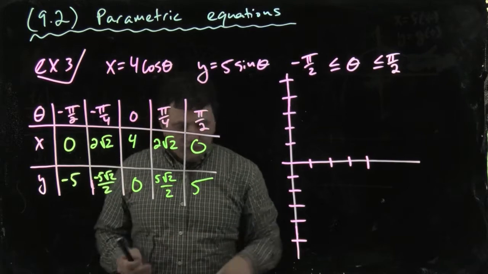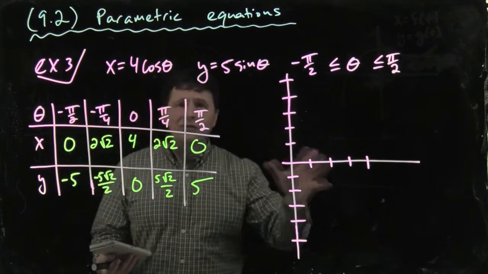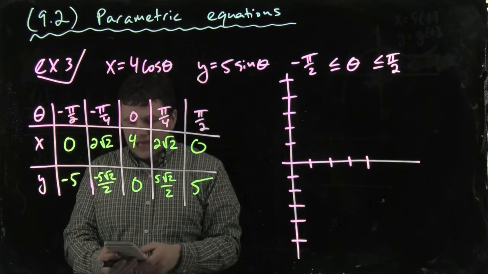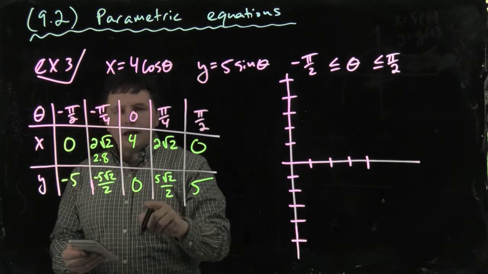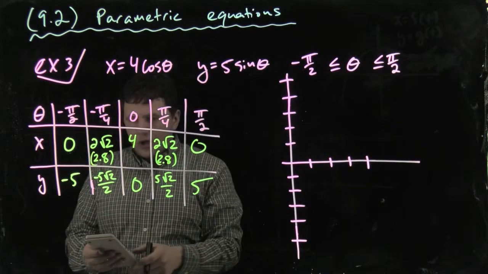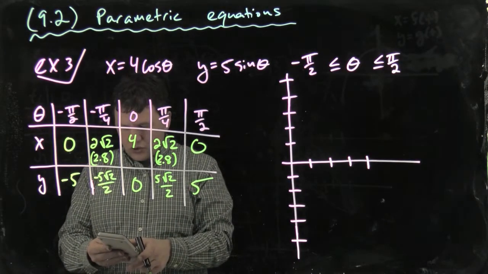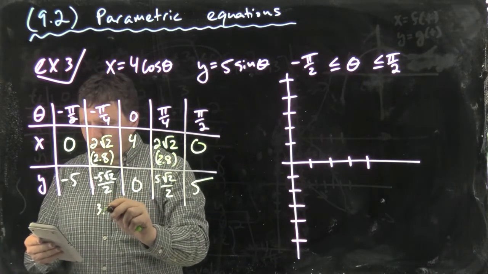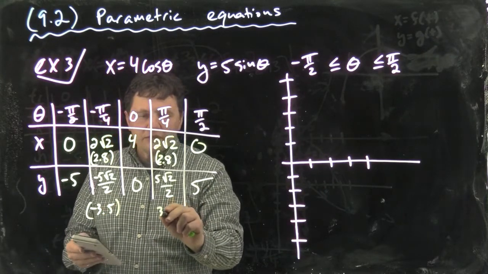So for the sake of, normally we do 3 decimal accuracy. There's definitely no point in doing 3 decimal accuracy here. I would just round to the nearest 10th place. So here I get roughly 2.8. So this would be 2.8. And then on this one, let's see, 5 over 2 is 2.5 times radical 2. So this is roughly 3.5. So this will be roughly negative 3.5. This will be positive 3.5.